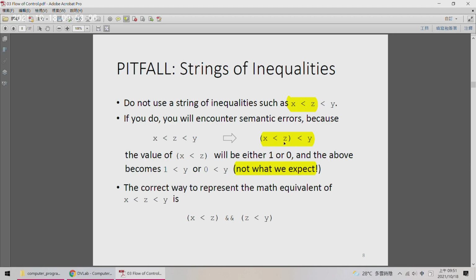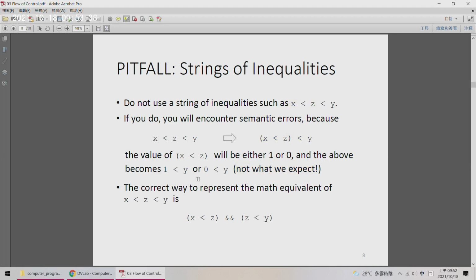This expression is legal. The syntax is legal in C++, but the semantic of this expression is wrong, because the semantic is equivalent to 1 is less than y, or 0 is less than y, and this is not what we expect.